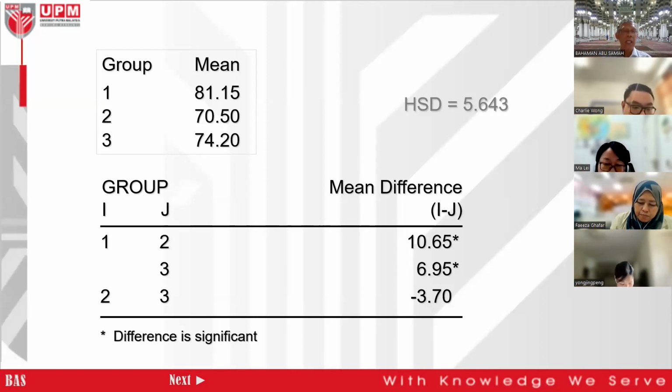No star indicates the difference is non-significant. Between the three pairs, 2 of them are significantly different and 1 is non-significantly different. The 2 that are significantly different are autocratic and democratic, and autocratic and laissez-faire, but there is no significant difference between democratic and laissez-faire. That is what to expect for the post hoc comparison.